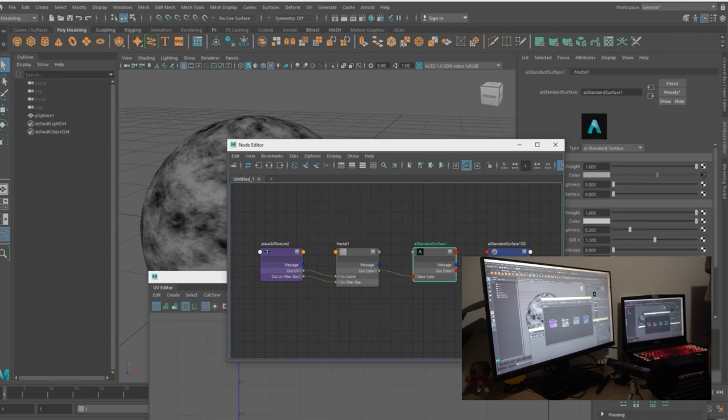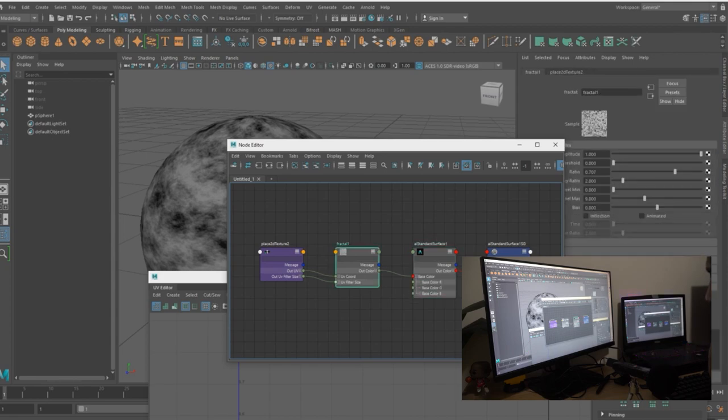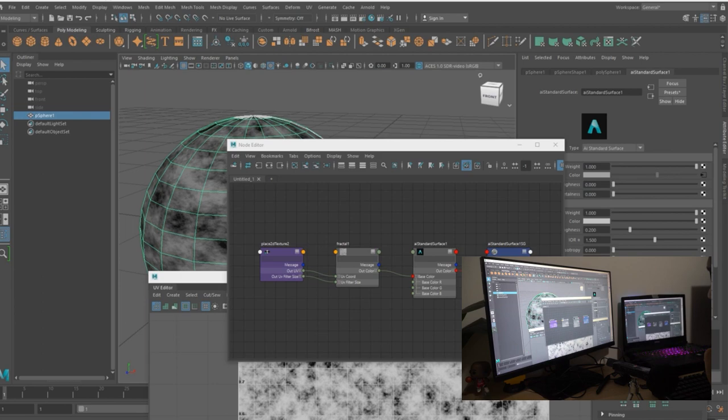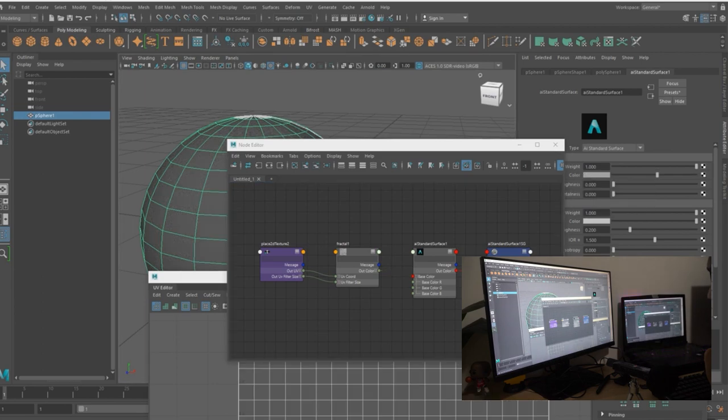So this surface gets the base color connection, and the fractal is connecting to the base color. When I'm in the shader and I say break connection, it just removes this connection on the color. This is something you have to understand about the nodal system of Maya to understand how it's processing.